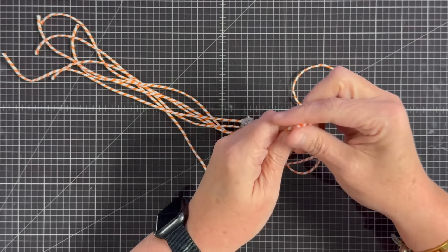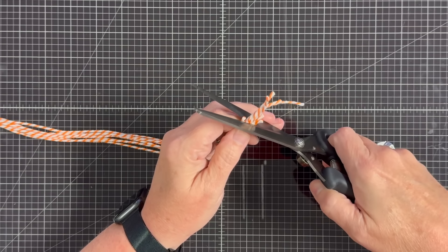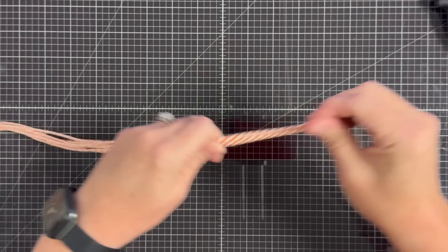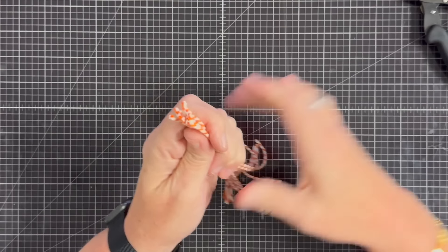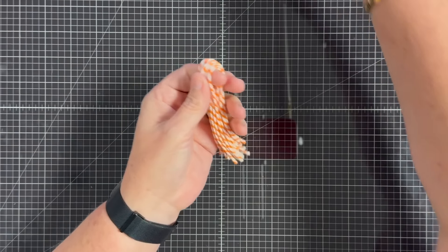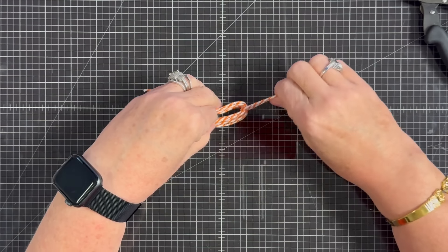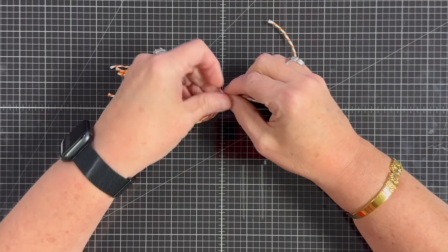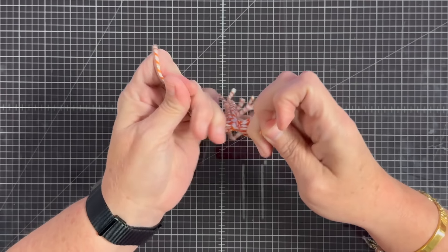For this part of the project, I decided I wanted a tassel. I went out to Pinterest and found one I thought was really cool and I'm trying to kind of mimic it. I took about eight or nine strands of orange and white baker's twine, about 15 inches long. I fold them in half, then cut them in half again for a pretty full tassel. I need extra string at the top because I want to add beads, so I'm leaving one long strand and cutting the shorter tail off.